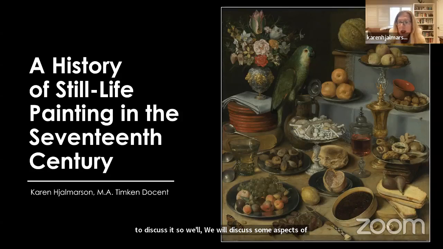Now, the Dutch realized that there were symbolic aspects of objects. What do I mean by that? Well, when you think about a skull or a candle or a stopwatch or a watch, it relates to the passing of time. And we call those memento mori, a reminder that death will occur. And they were put in paintings called vanitas.